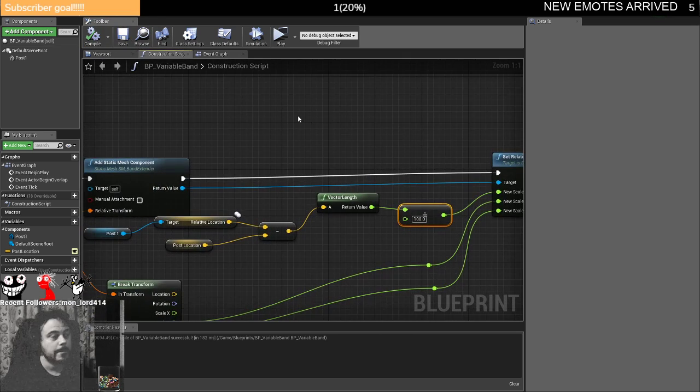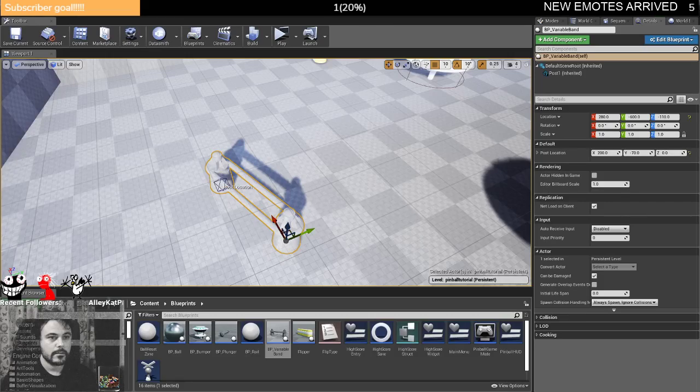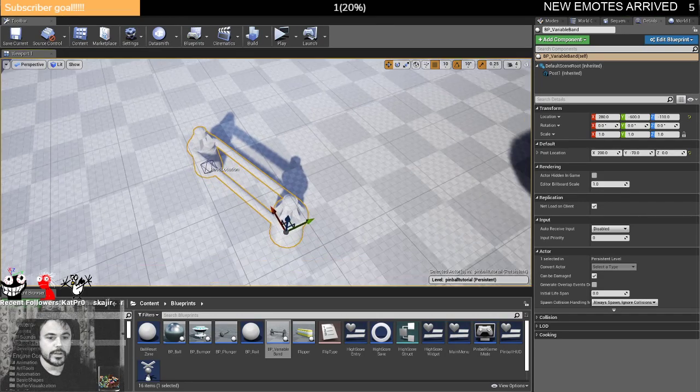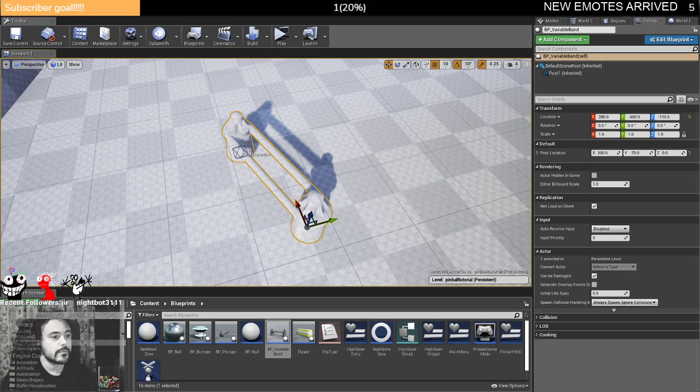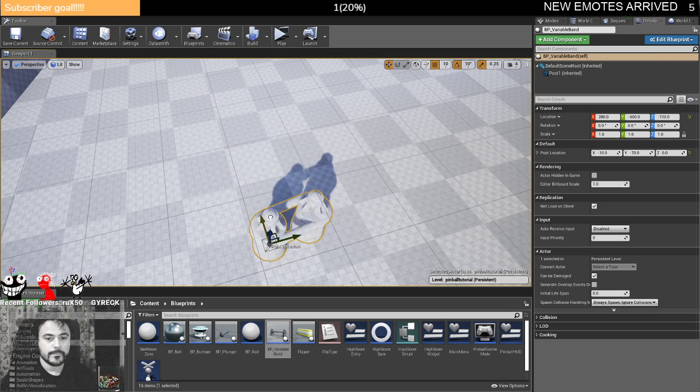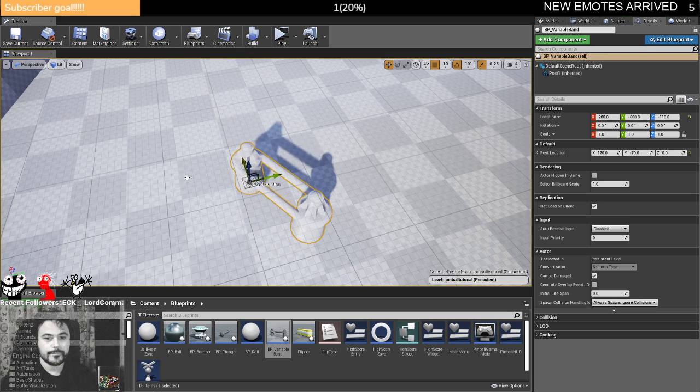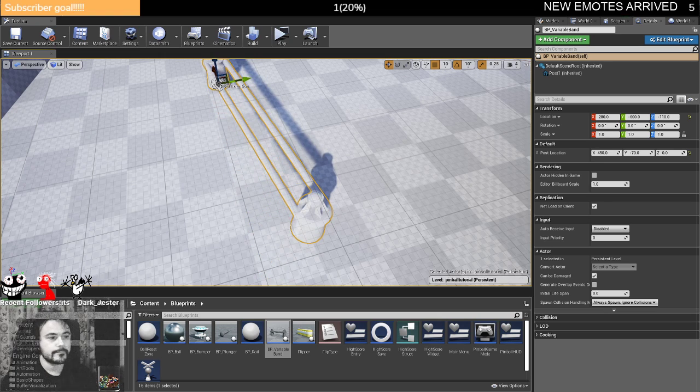Okay. Save. And if I look at this, you can now see, oh shit, it's a rubber band. That wherever I put this asset, wow, it's automatically extending the band between those two locations, which is fantastic.